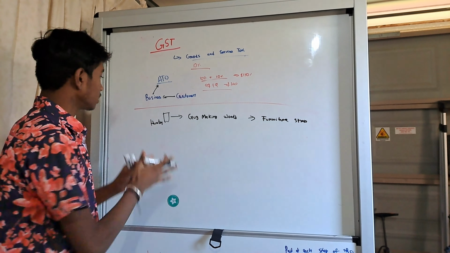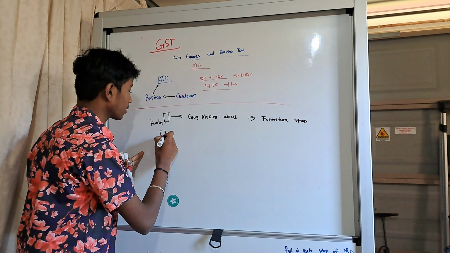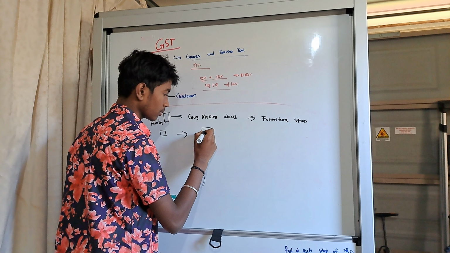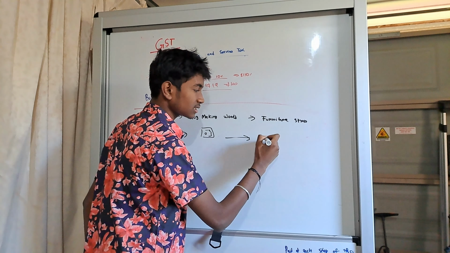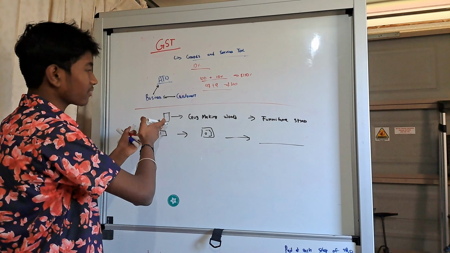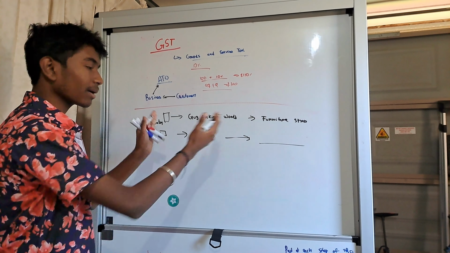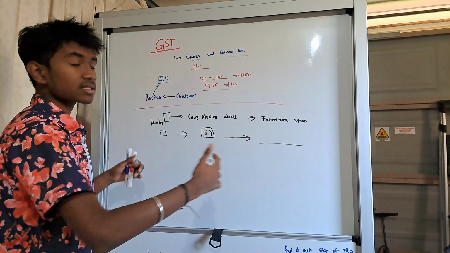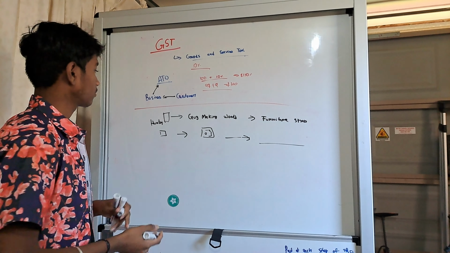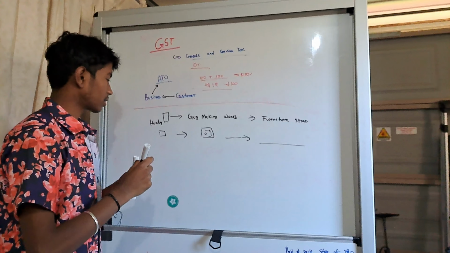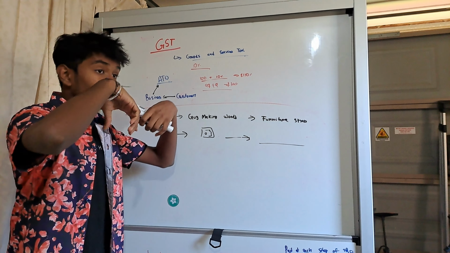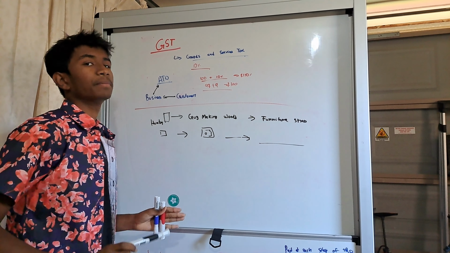Okay, so I'll explain. This guy collects some wood. He gives it to this guy to make this wood into a beautiful door. And then this guy sells it to the final customer. Now, we know that this guy needs to buy from this guy and this guy needs to buy from this guy. So do they pay GST because they're in-between businesses? Yes, they do. These guys pay GST to each other. But this is where it's confusing. I said before, right, it's only the consumers who pay GST, not the businesses.